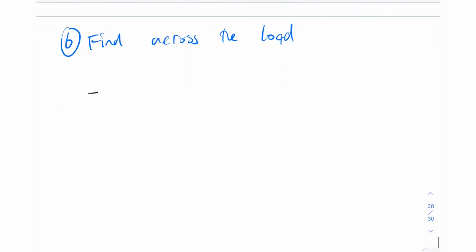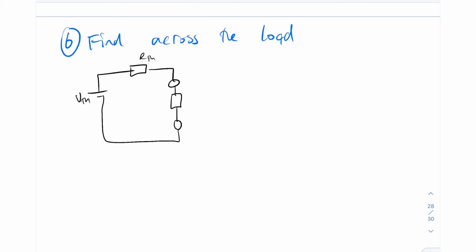Okay, so let's find it for, let's draw our V Thevenin circuit again, because I kind of messed that other one up. Terminals A, B. That's the thing, it's so easy to draw. All right, so we've got 6 ohms for the load and we've got 2.4 ohms for the R Thevenin and we've got 3.6 volts for V Thevenin.